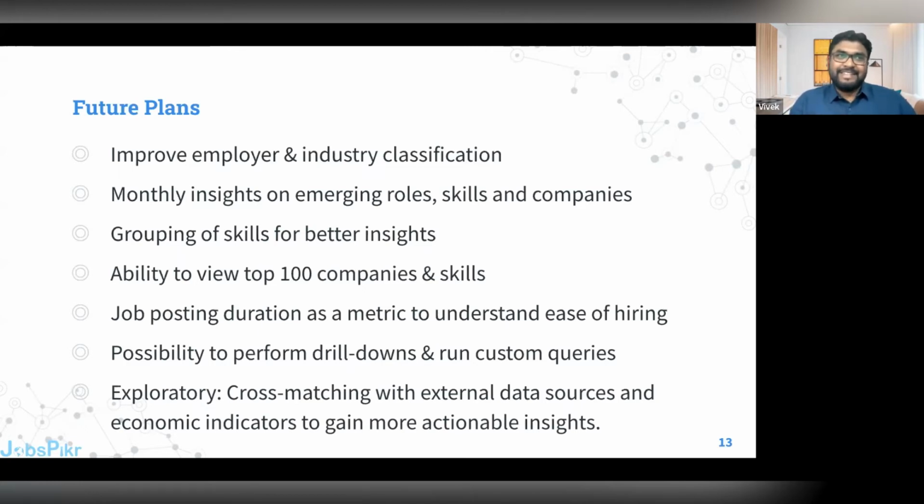I don't have the other side of data in terms of which companies are seeing a lot of attrition at this point. But that is one of the positives of having a broader model rather than a fixed set of skills and understanding just on those. The other side of it is definitely that you would probably need some level of grouping of skills, as certifications, as hard skills and soft skills, etc. That is what we are currently working on, and that will also be featured in the product in the near future.